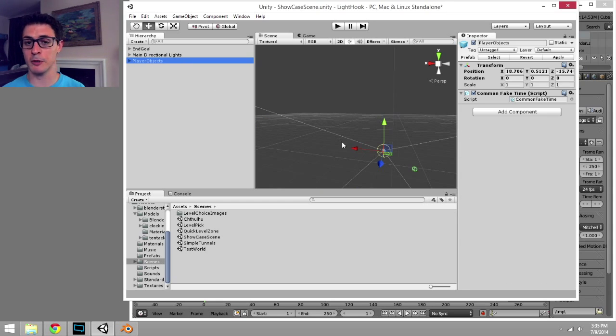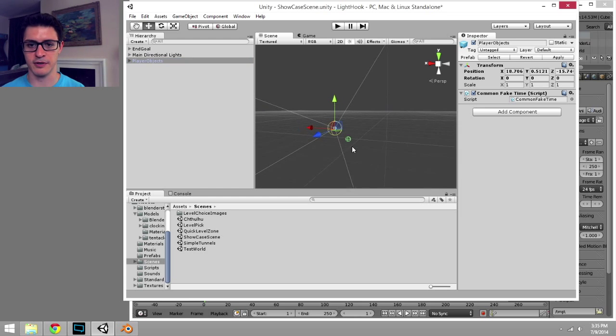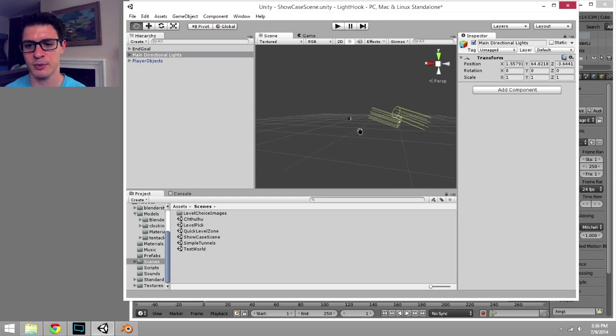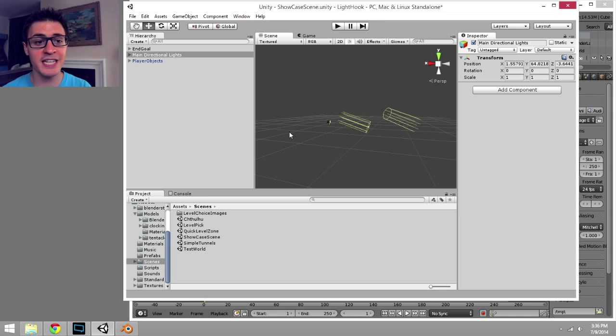And notice that because we duplicated the level, we already have, in the case of Lighthook, my player object with all of its necessary various prefabs and connections and other tricks going on, as well as a placeholder in-goal object in the level, so we know we can finish a level as long as it winds up somewhere accessible, and the main directional lights, which are just kind of my heavy-handed approach to making sure you can see at all times in the game space. But we need the level mesh.